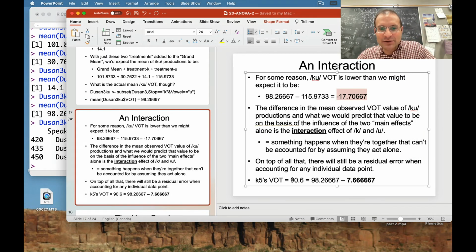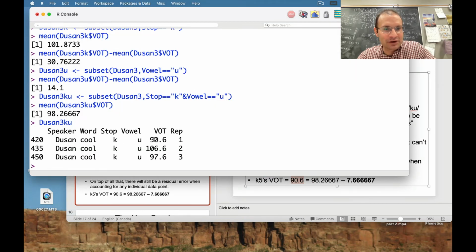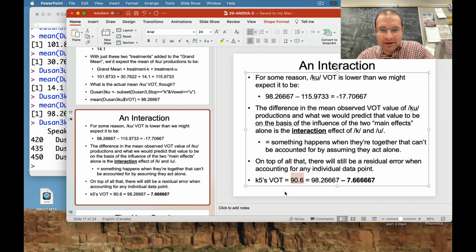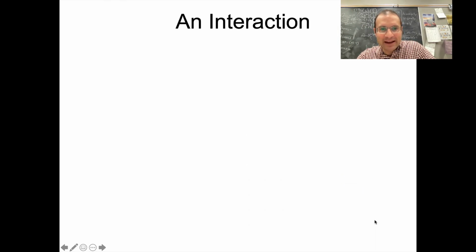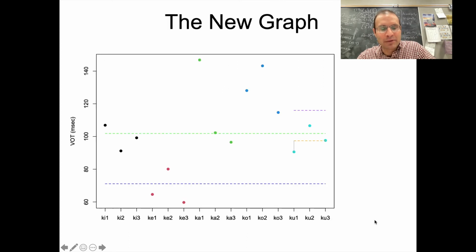And in this particular case, what you just do is you take the first observation, which is the one we're concerned with. So this is the sort of expected value for coup productions, and we find that if we subtract this value from it, we get the actual observation value. So that error term is going to be negative 7.66667. Okay, hopefully that makes sense, but that accounts for our 5 terms in that mathematical model.